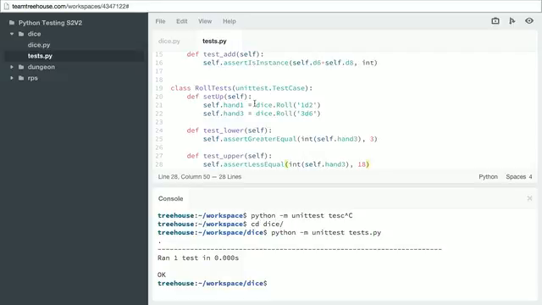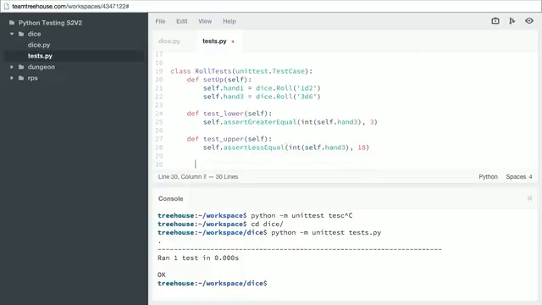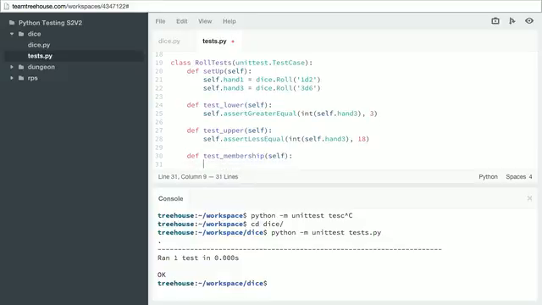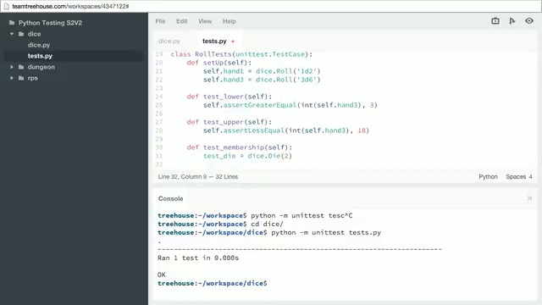Now, our class also has a dunder contains method, and our Die class has a dunder eq method that's defined. So we can write a test to make sure that a given die is inside of a given hand. So let's do test_membership. We need to make a couple of things here. So let's do our test_die is equal to dice.Die 2 sides.